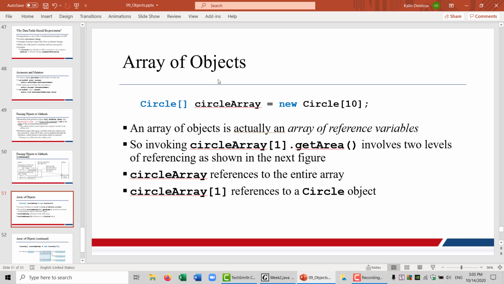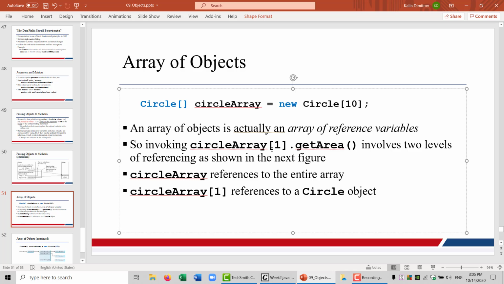Arrays of objects, perfectly legal as well. You can have arrays of strings. We've used that previously. Now we look at arrays of objects. You use the data type, or your class name in this case, along with the square brackets, and then you come up with the name for that array.